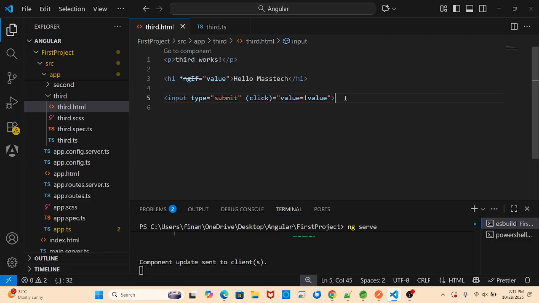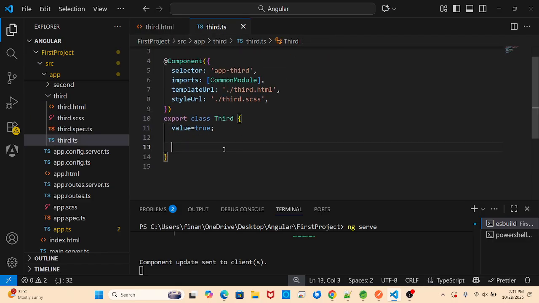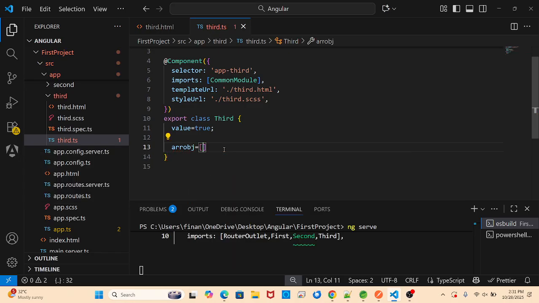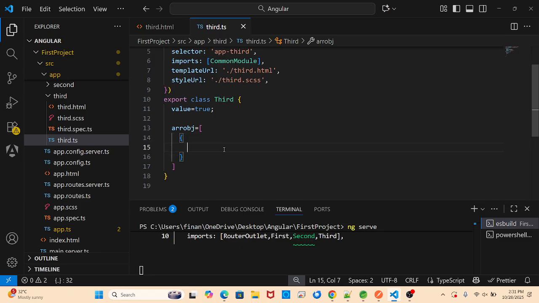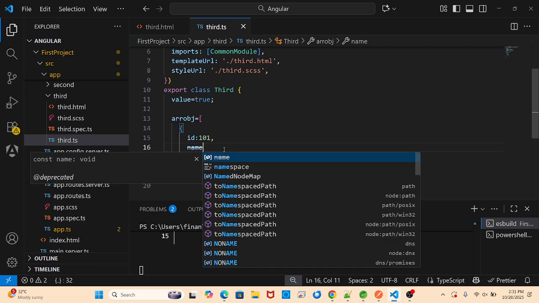We'll go for the main feature, that is ngFor. For that, we'll take one array of objects, like we took previously. First the array, and inside it we'll form the object. We'll take the data id, name, and salary.